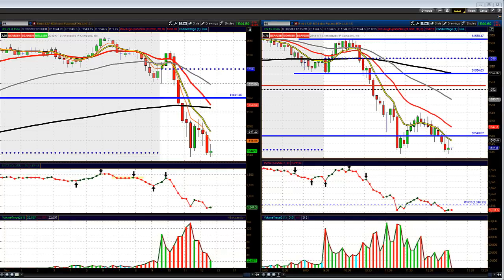Want to first off by taking a look to see how the indices are trading for the session here today. The Dow Jones is currently down about 73 points. The CompQ is down a little over 12.5 points. The Russell 2000 is down a point. The S&P is down a little over 5.5 points.